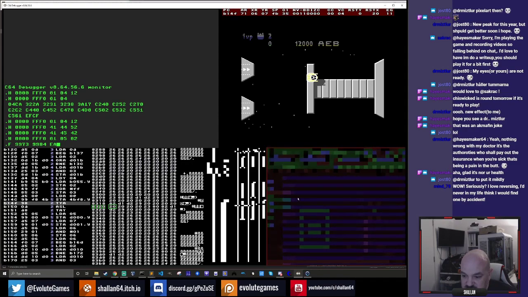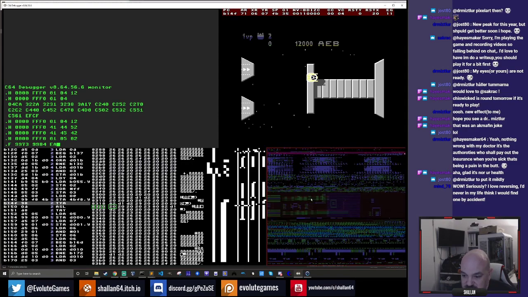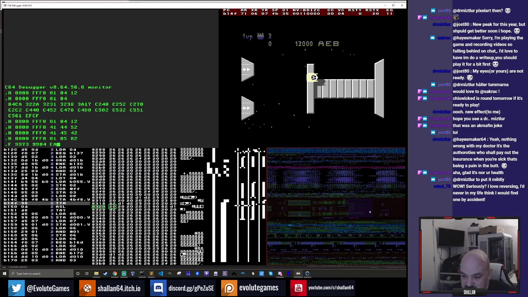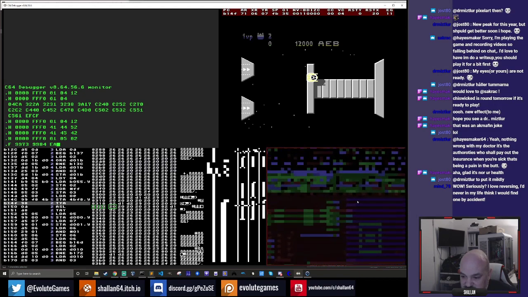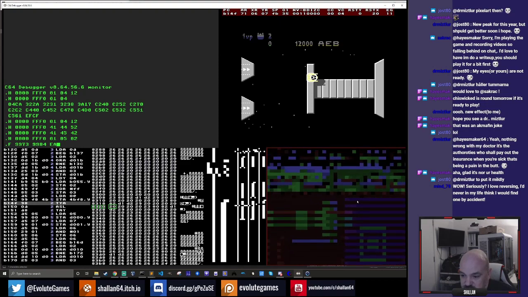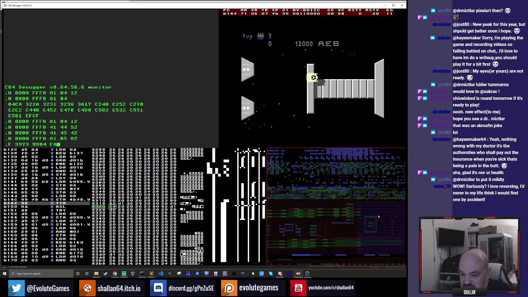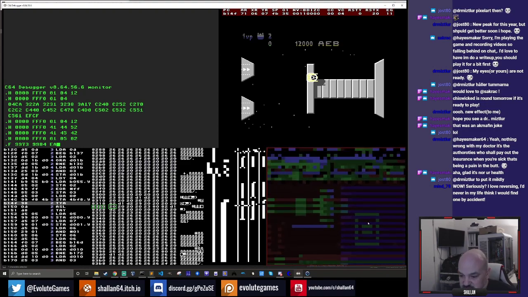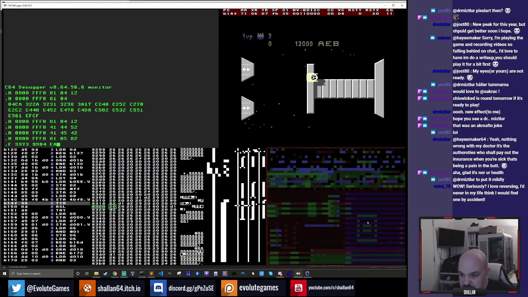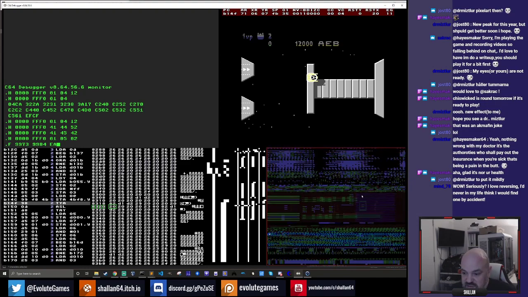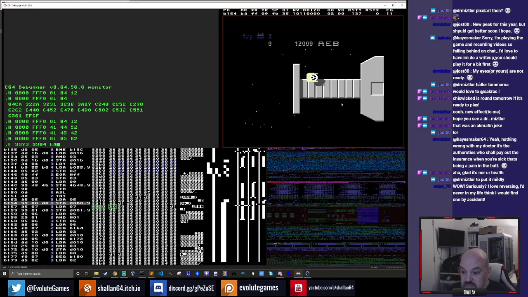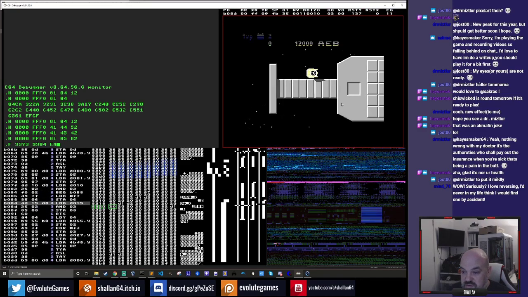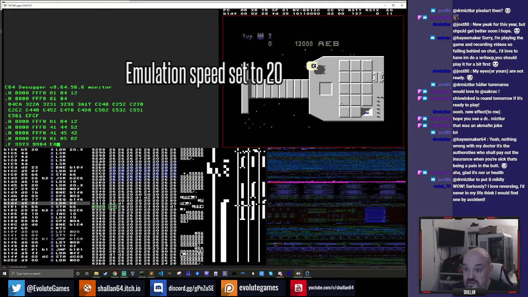So they seem to be interlaced, so it might be that the level is interlaced. So one row of characters, like odd number of the odd rows are the beginning of the level and the even rows are the end of the level, which is what it looks like is going on here. In fact, let's try and get to the end of the level and see what happens when we go off the edge here. I'll try and do this and stay alive as well at the same time.